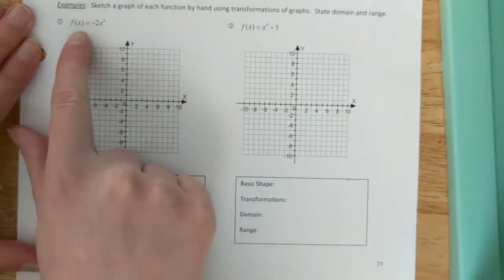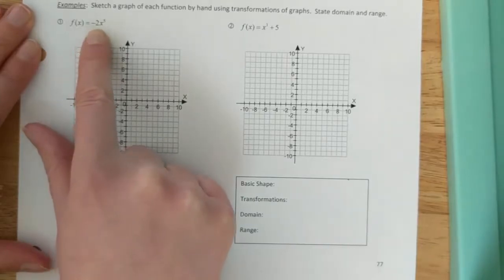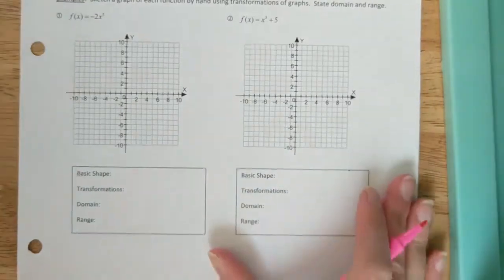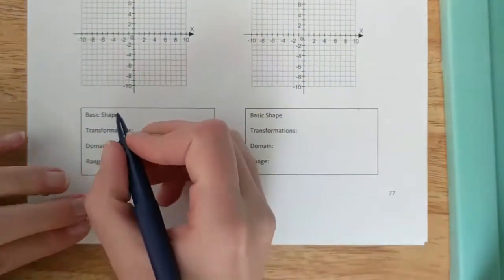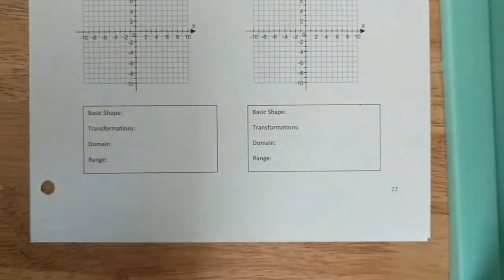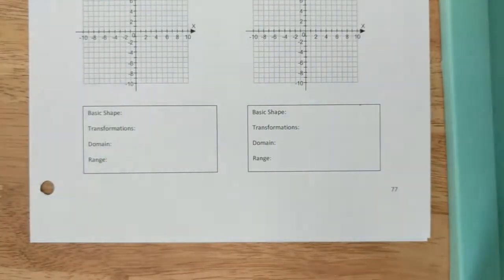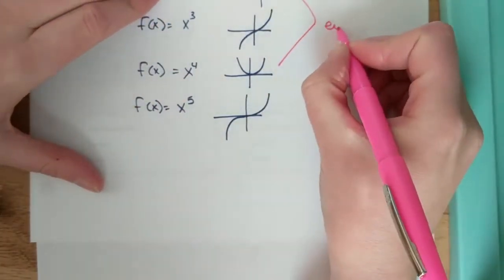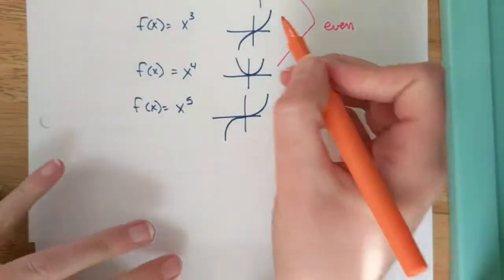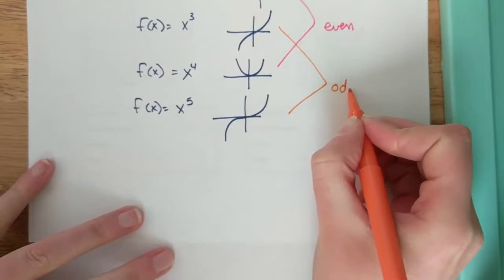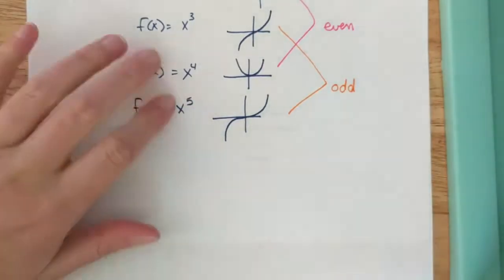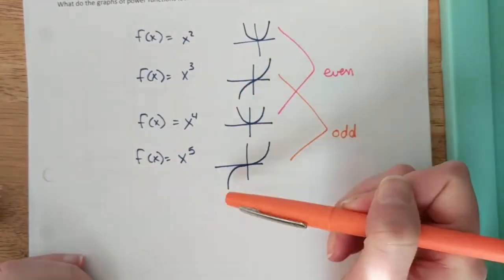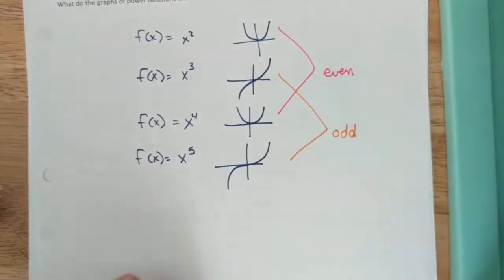Okay, first of all, we're looking at a power function, negative 2 times x to the fifth. I already know what x to the fifth looks like. Then I have a reflection. So down here is the basic shape. For x to the fifth, as we saw on that previous page, we might not have made the connection yet, but we had one basic shape for the even degrees and another basic shape for the odd degrees. So we're going to use that basic shape. The evens were that more parabolic type shape, and the odds were more of that all increasing shape where they're swishing through the origin like that.